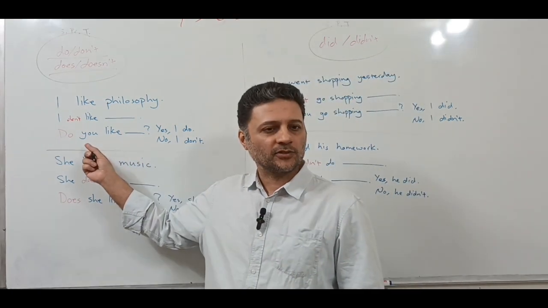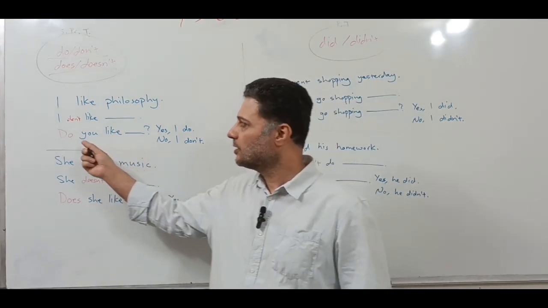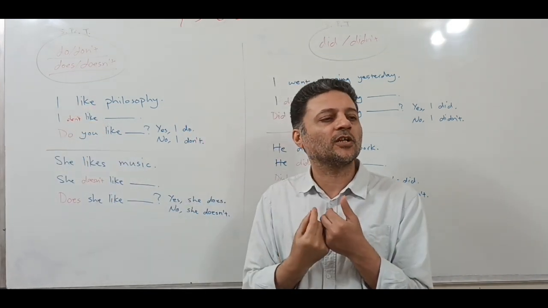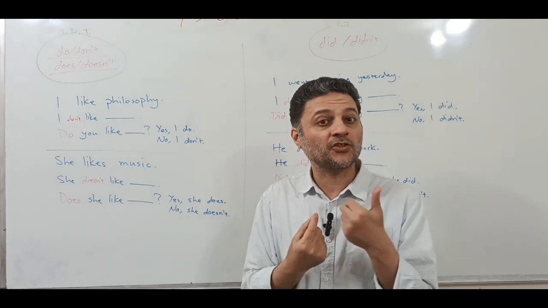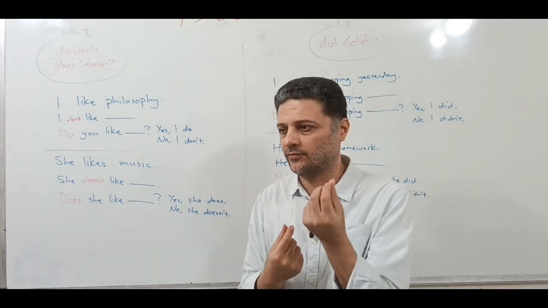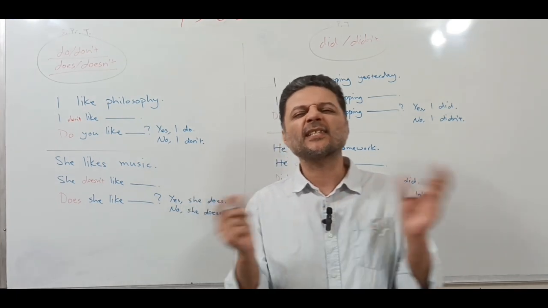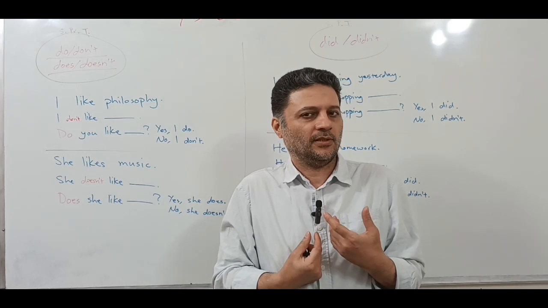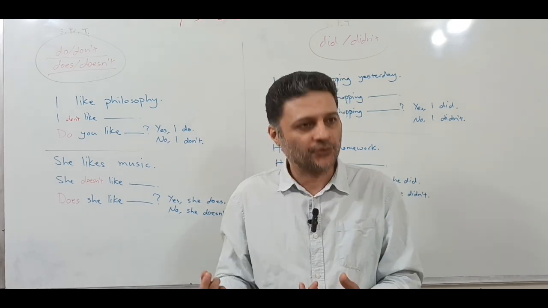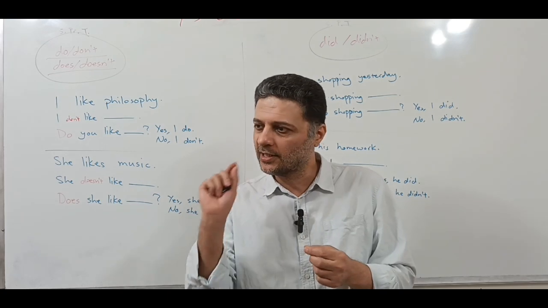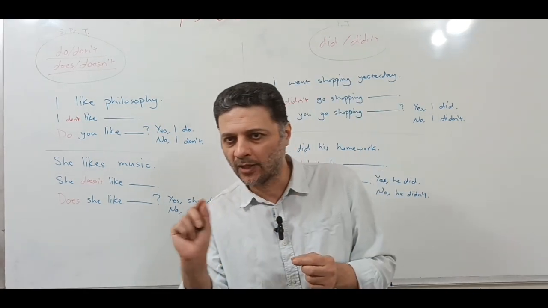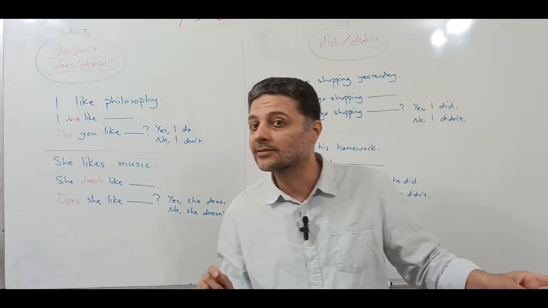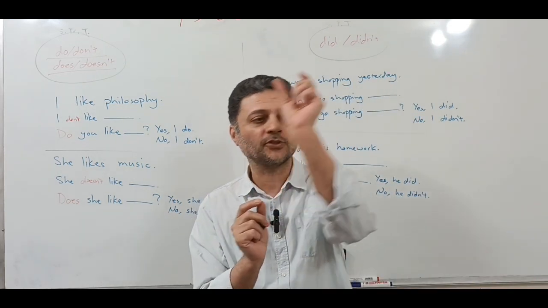Okay? You can give many examples in this regard. How do we make a question? An interrogative structure? Well, we bring do at the beginning because like is not one of those verbs which we call auxiliary verbs, like in and of itself. If you remember, in simple structures, we had to be forms. For example, I'm an English teacher. I'm not, for example, a nurse. I'm not. You put not after to be. Am not. Are you a doctor? Yes, I am. No, I'm not. You put are at the beginning.